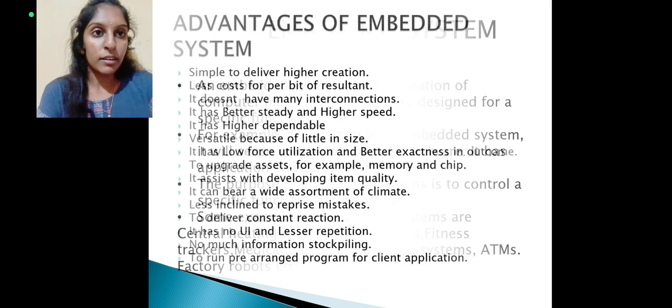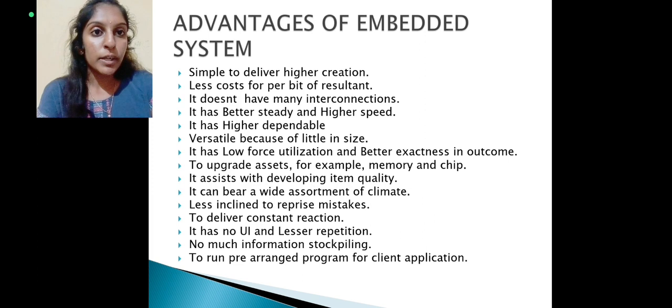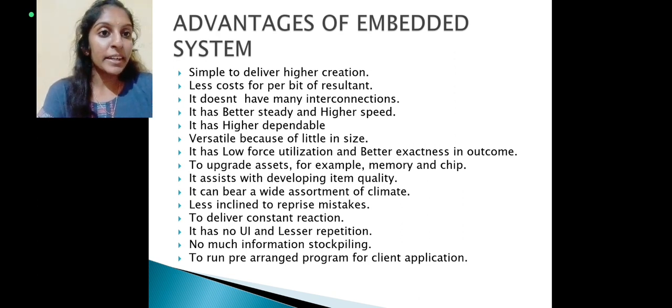Next, let us discuss the advantages of embedded systems. Simple to deliver, higher creation, less cost per bit of result. It doesn't have many interconnections. It has better stability and higher speed. It is highly dependable. Versatile, because it is small in size. It has low power utilization and better accuracy, to overcome hazards, for example memory and chip.